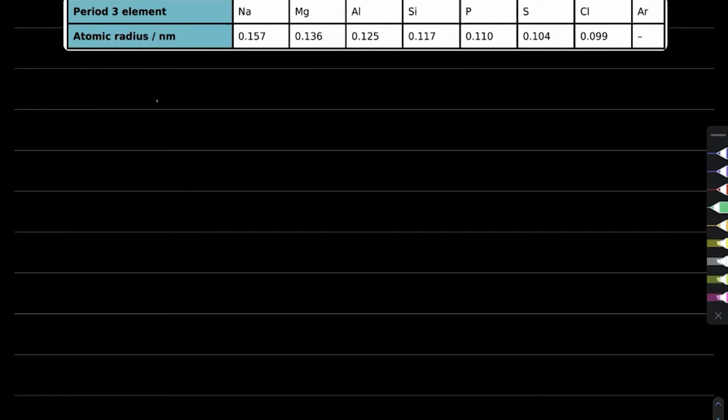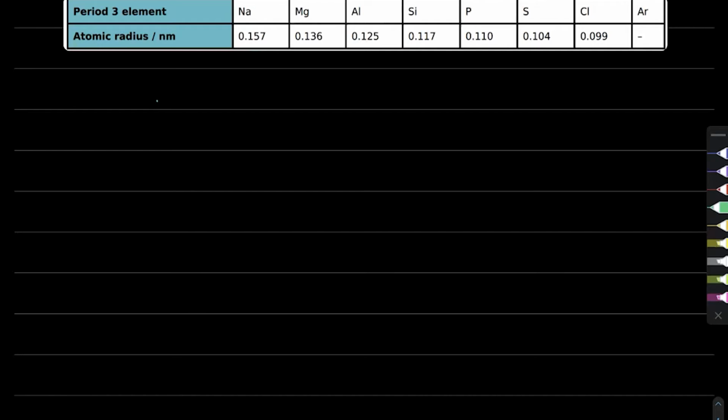And we know this already. We know that sodium has 11 protons and chlorine has 17 protons. But they're in the same period, so they have the same third shell, and there's no extra shielding coming in. But the protons are increasing, so the same third shell is being pulled towards the center, more in chlorine, less in sodium. That is why the atomic size decreases across a period.